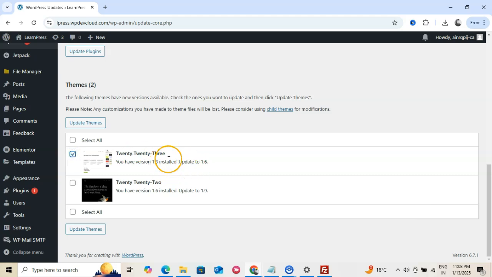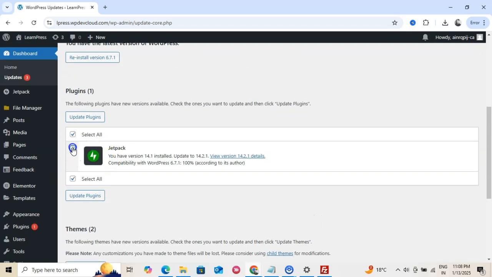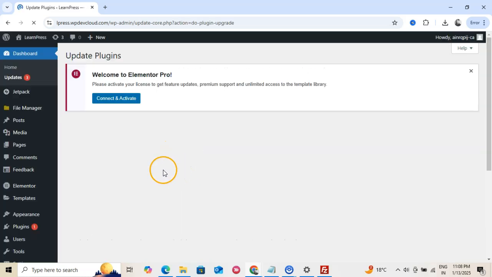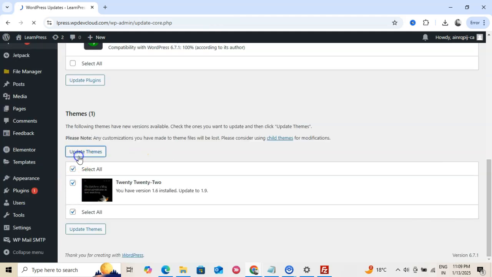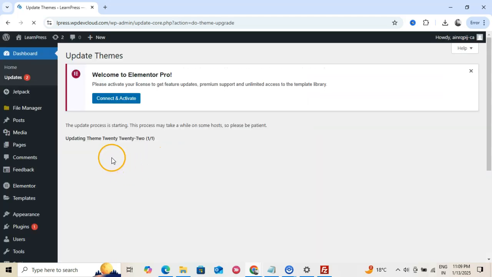Select a few items to update at a time, instead of updating all at once. Monitor the process to ensure everything updates smoothly.